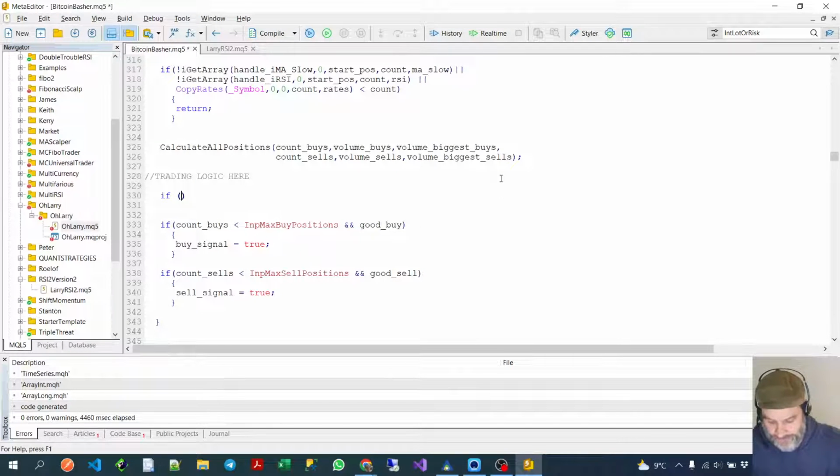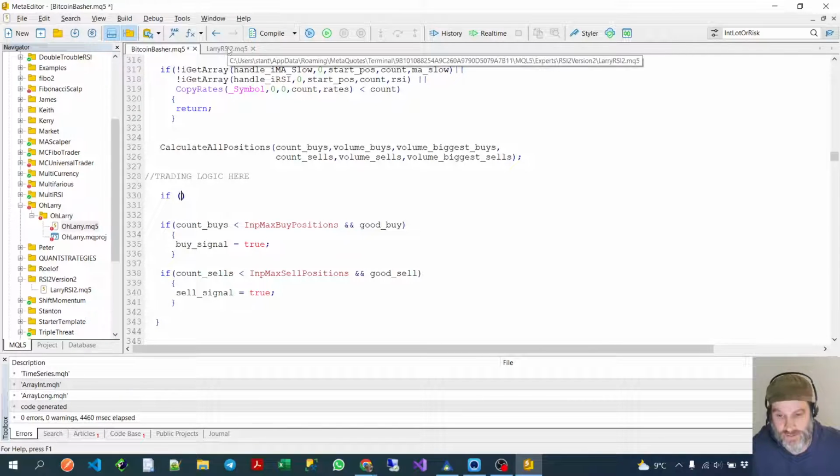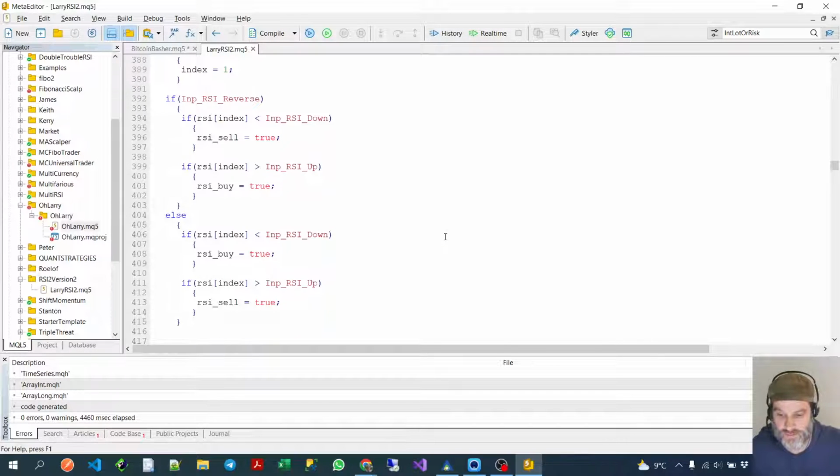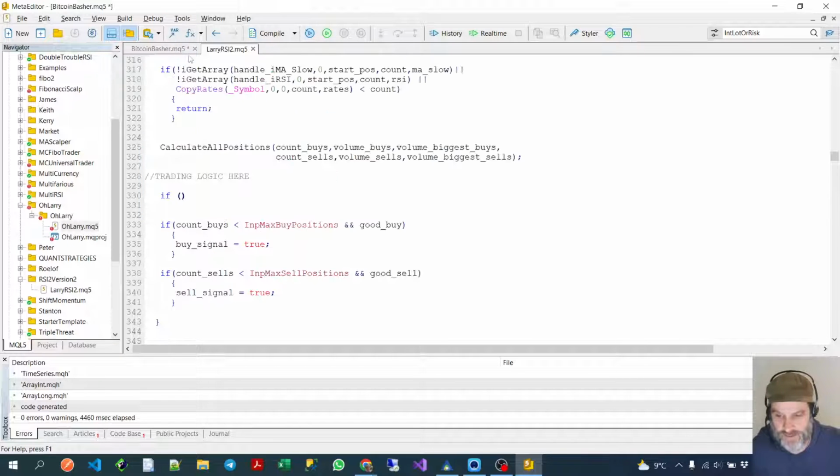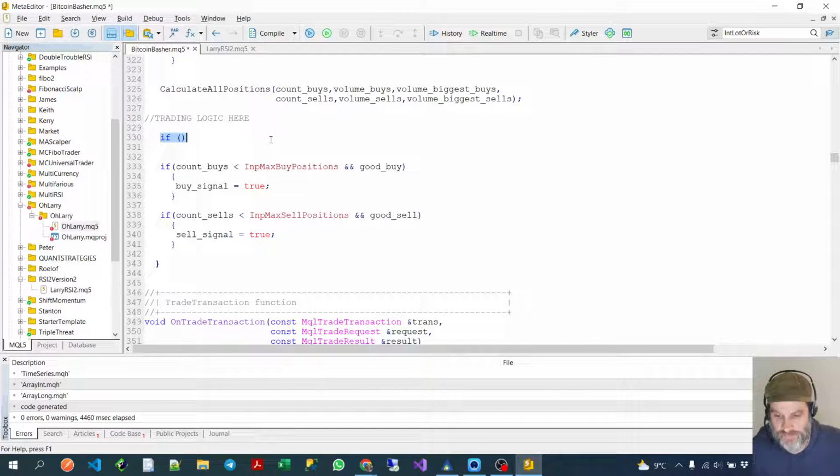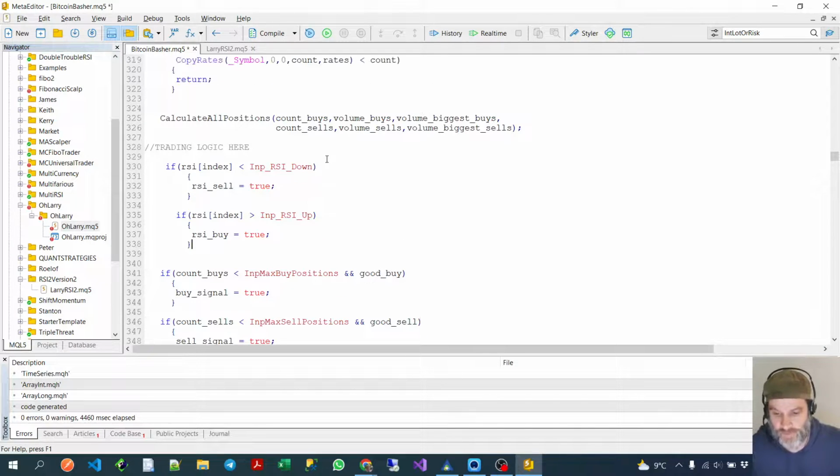So we're going to look at the previous candle. If the previous RSI was above a certain level, then we are going to enter the long. We can actually just do this here. We can actually copy that. And I'm always going to use the previous candle for this demo. Okay, so let me just style it up.